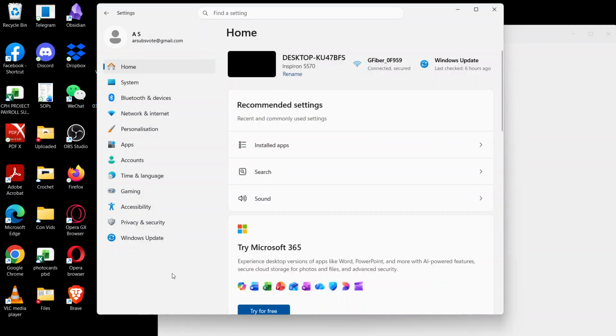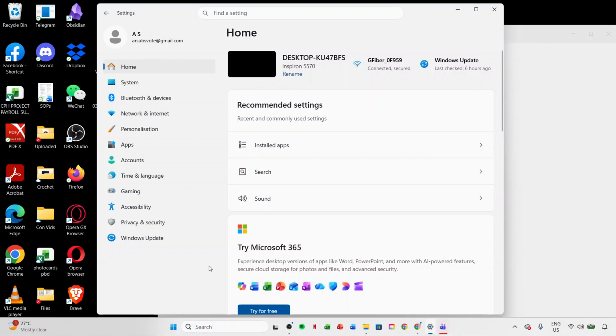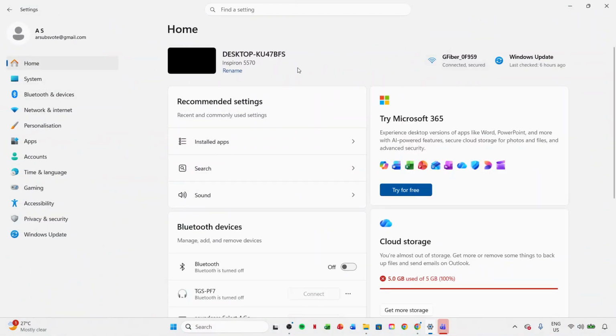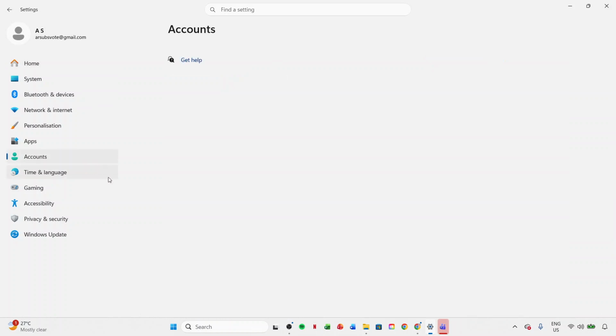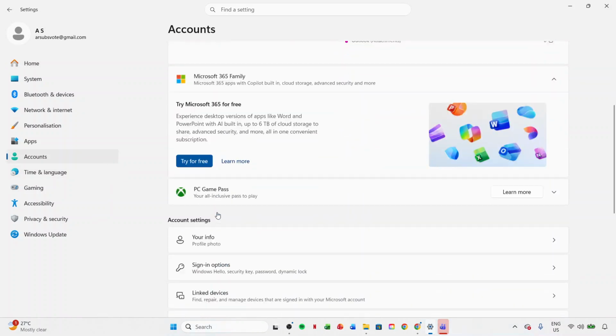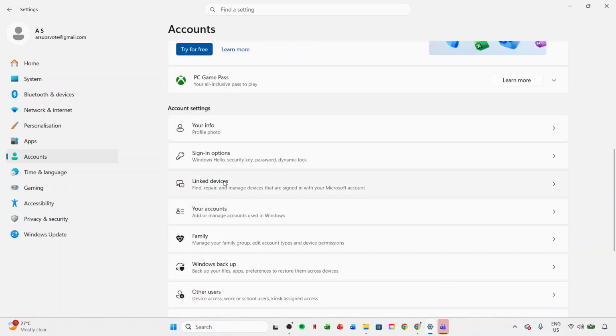Once you've signed out of Teams, the next part is removing the account from Windows, but only if that account is also connected to your PC. To do this, open the Settings app on your computer. From there, go to Accounts using the left side panel and then open your accounts. In this section, you'll be able to see accounts that are being used or managed by apps in Windows.